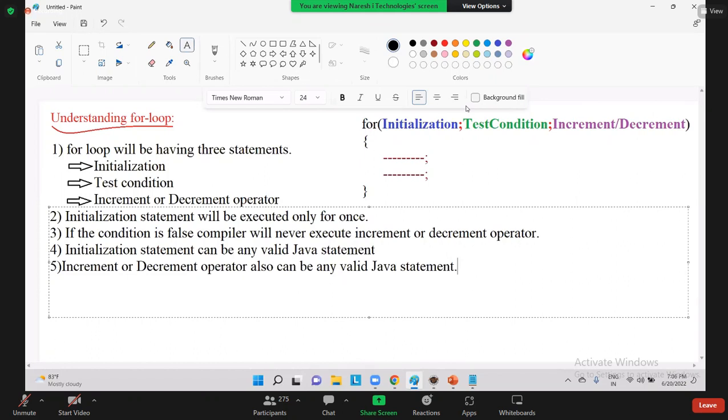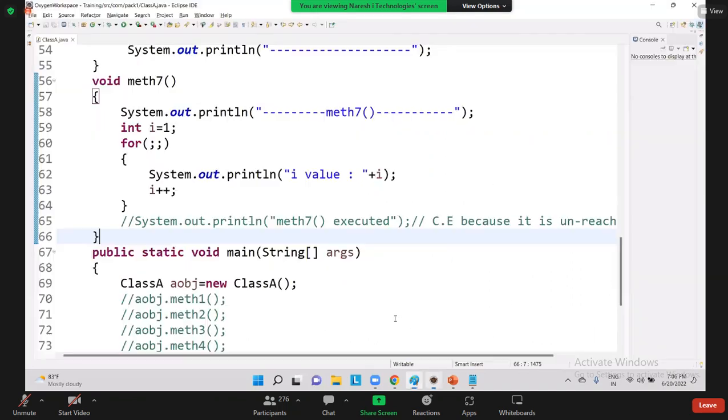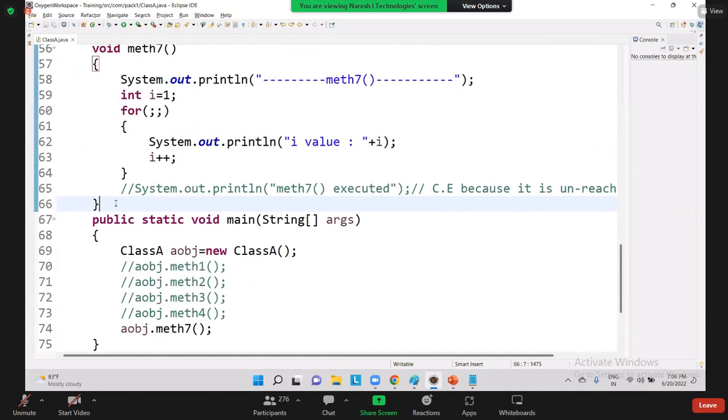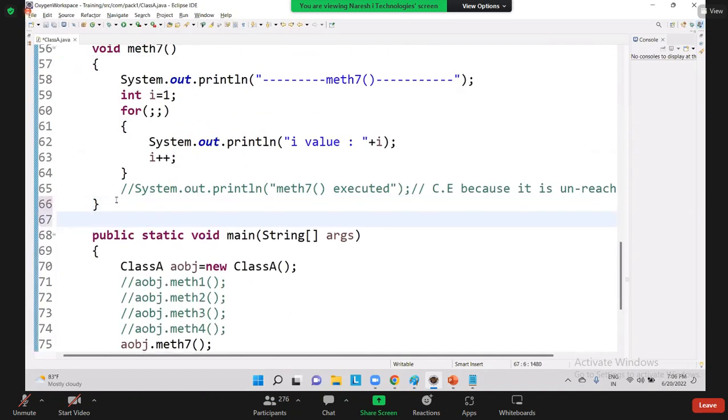If your condition is always false, then the code which you have written inside the for loop is unreachable code. As simple as this. Now, guys, just one last method. Please observe here. Let me try to have int method 8.